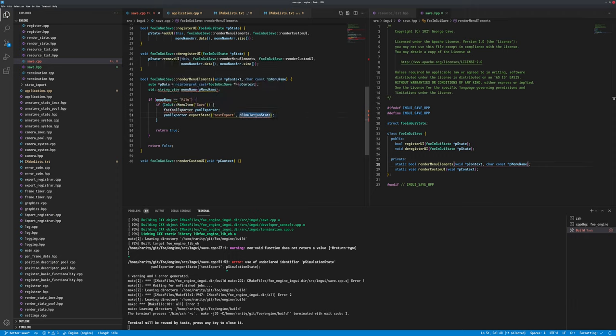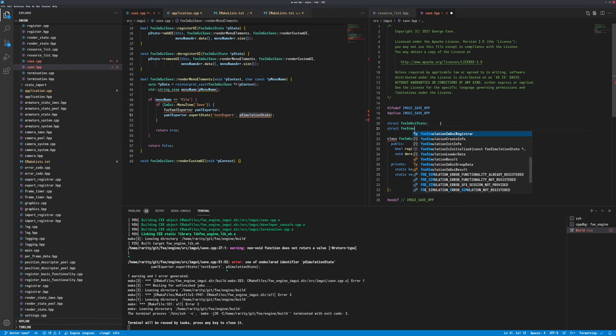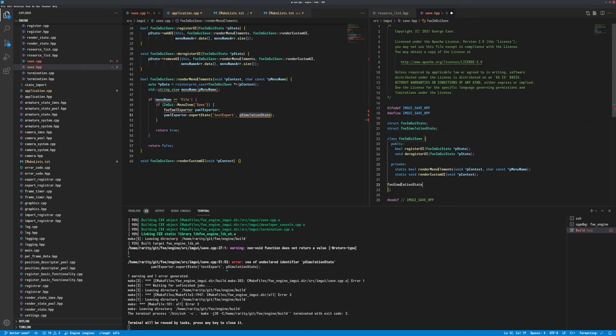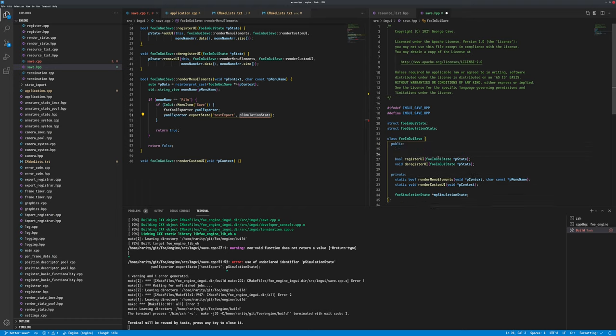So we're up to this point. I need that to be passed in. This will be the simulation state. That's the one we're editing. Okay. I don't want to pass it in as a starting thing, because that's a bad idea. That's not going to work, because otherwise I'll have to recreate the whole thing every time. So I'll need to have the ability to set it and clear it.